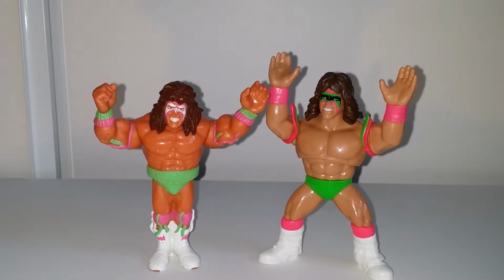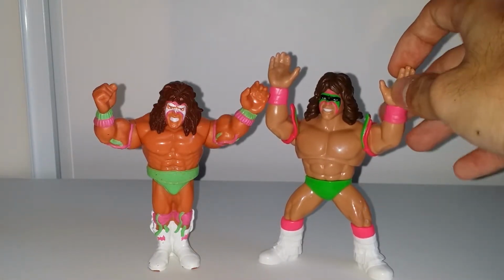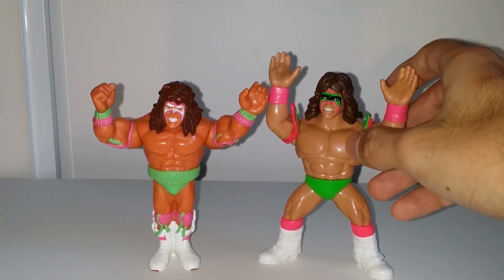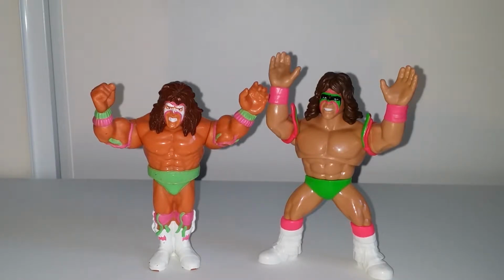Also the tassels. The tassels on the original Hasbro Warrior are sculpted in. This one, the retro Warrior, has a completely different piece and it's glued on, so it doesn't really slide off. Also the makeup, the face paint, is a little different. You can see with the Hasbro Warrior we got some white and pink face paint, whereas in the new retro figure by Mattel, we have the pink, the green, and the black. But for the most part, it's about the same gear.